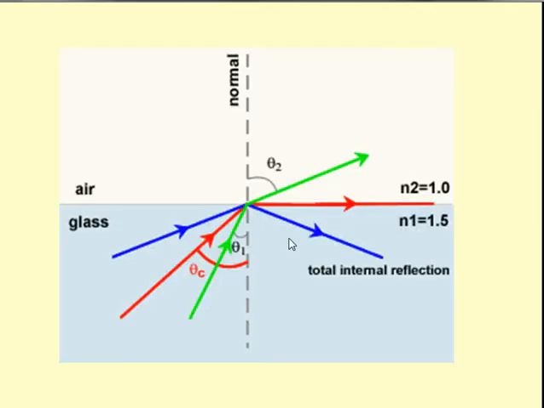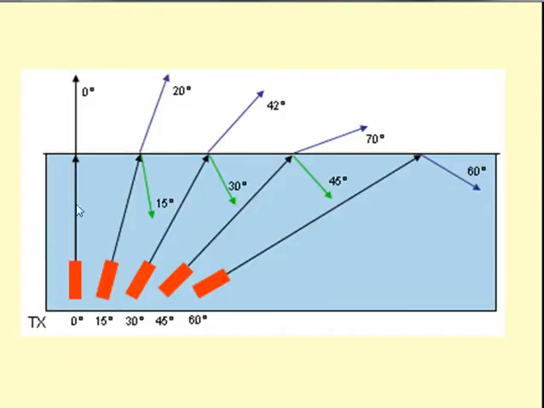There are applications of this, but first here's another graphic. You can see here the critical angle in red, where the light beam is parallel to the surface here, or perpendicular to the normal. Here's some more graphics. You can see it here. TX is a symbol for transmission, so this is the amount of transmitted light.